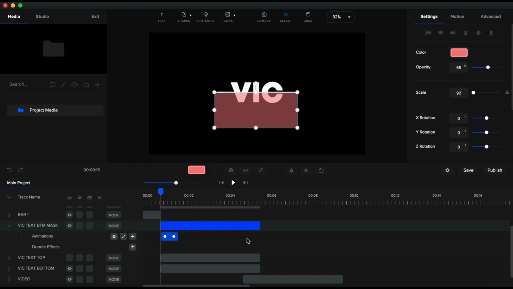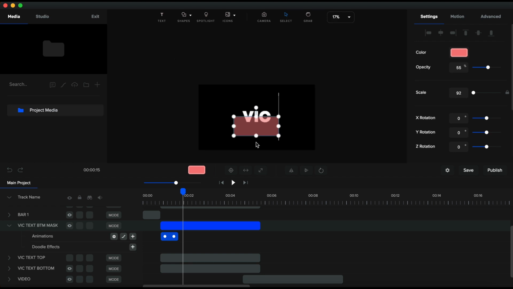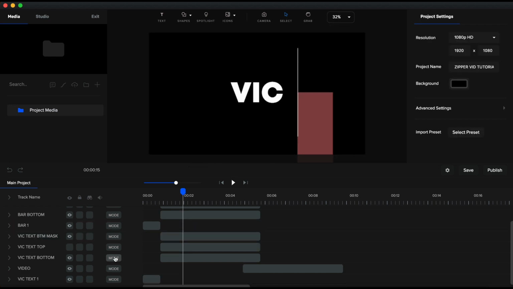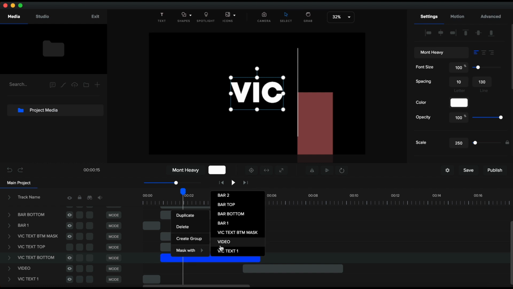And, I must not forget to change the rotation point to the upper right corner. Now, I can move the playhead over the animation and I will rotate the rectangle to the left, downwards. Now, I can go on and mask the word with this rectangle that I just animated.